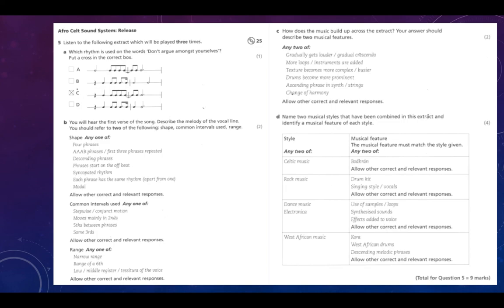Okay, so we've reached the end of this lesson. Please could you send me pictures of each of the 3 listening questions, having marked them, and then next week's final lesson before we break up for summer will be an extended response preparation lesson with not a lot of me talking, but with you completing a written response for an Afro-Celt extended response question.